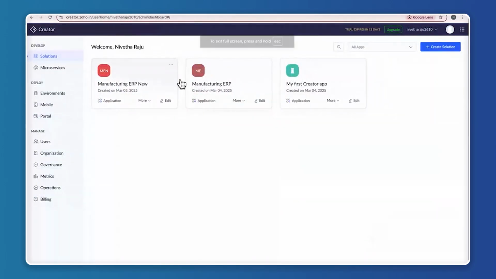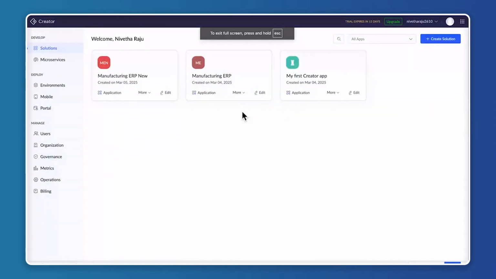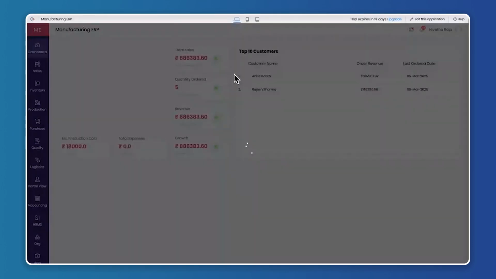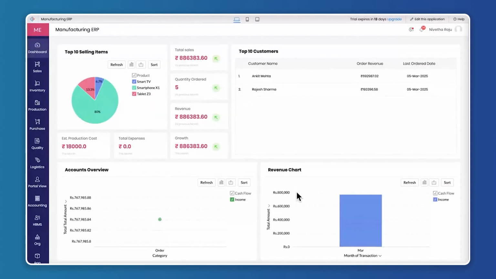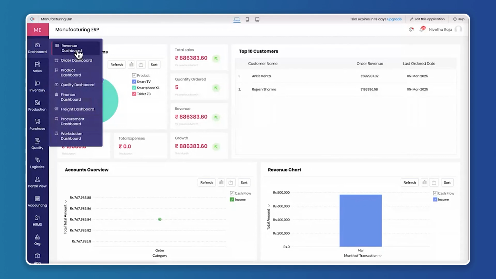So yeah, here we are. Here is where I've just created my application, which is the manufacturing ERP. I'll just click on this application. Once I click on the application, the first thing I'll be landing on is the revenue dashboard, right?